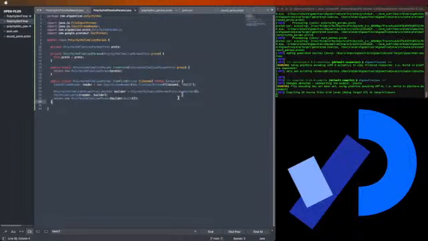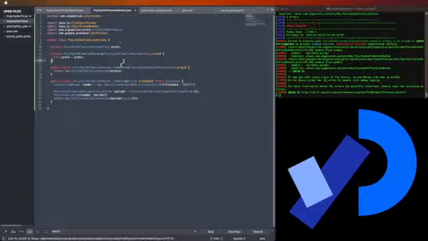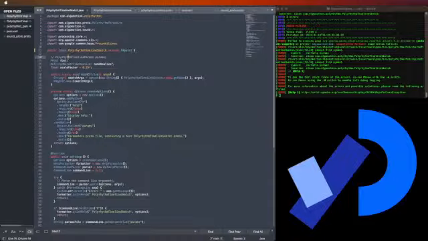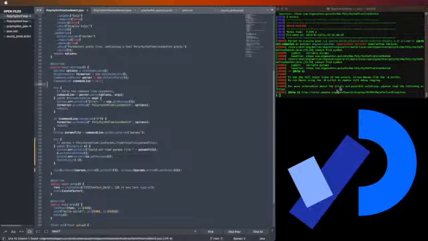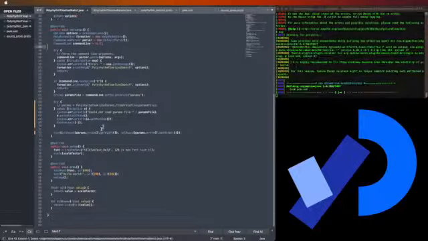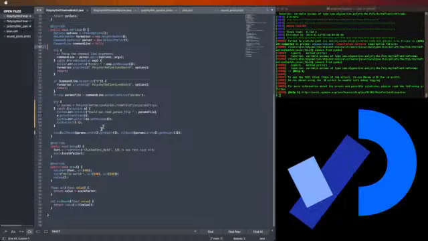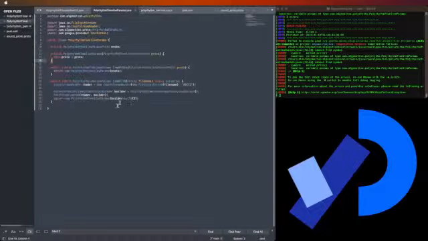Let's see if that works. Variable params, yes. Okay. Then we need to define a public method to retrieve the proto.